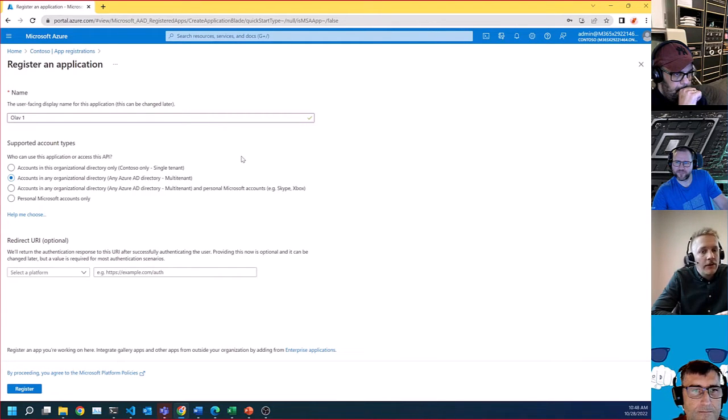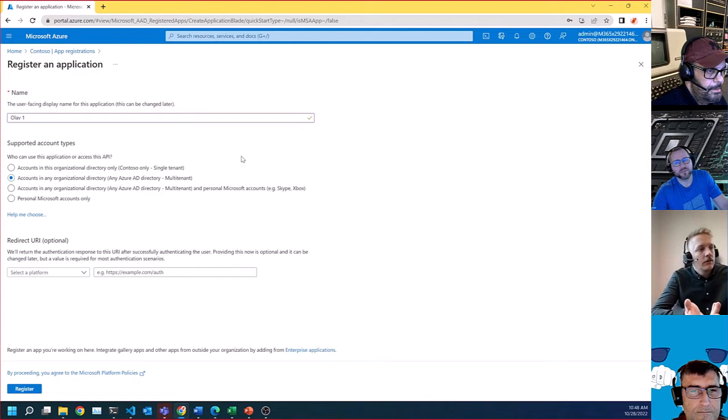And that can be very useful in situations where I want to provide, let's say, a web portal for many, many, many organizations. Then I would use a multi-tenant app registration, and they would consent to my app registration in their own tenant and be able to sign in.